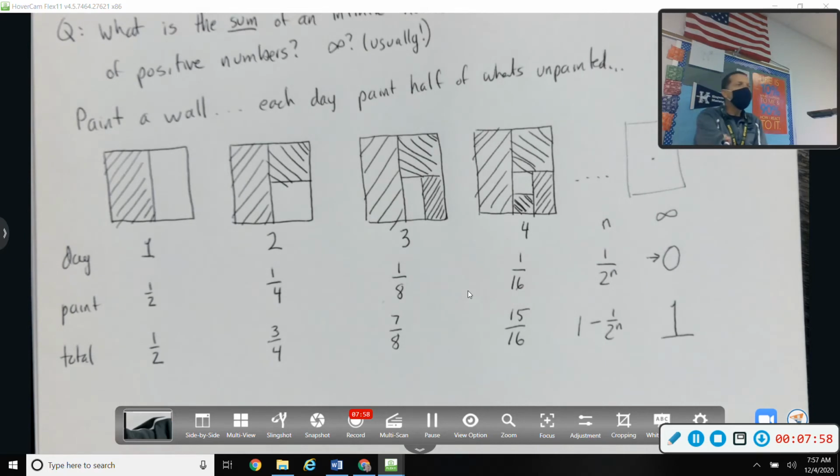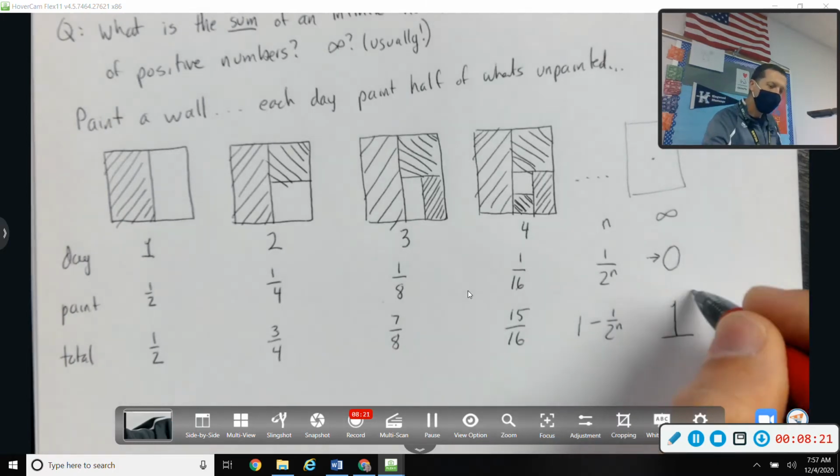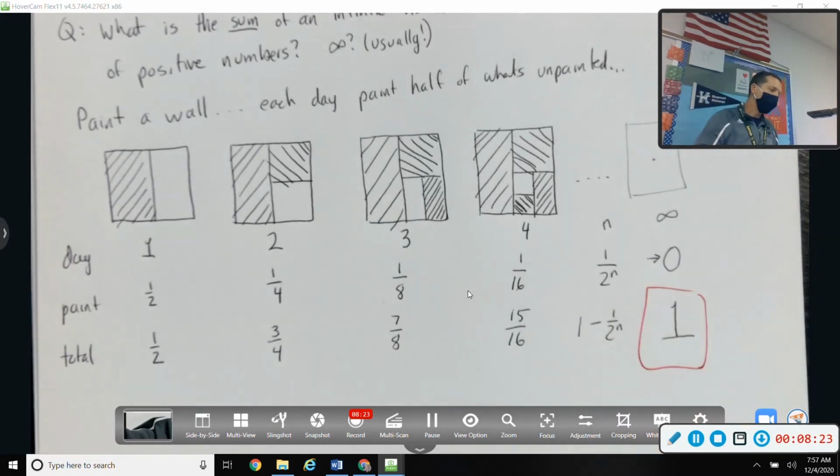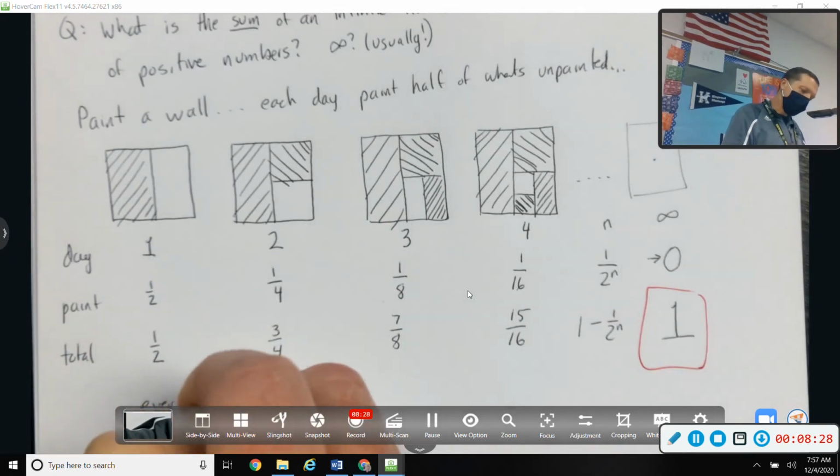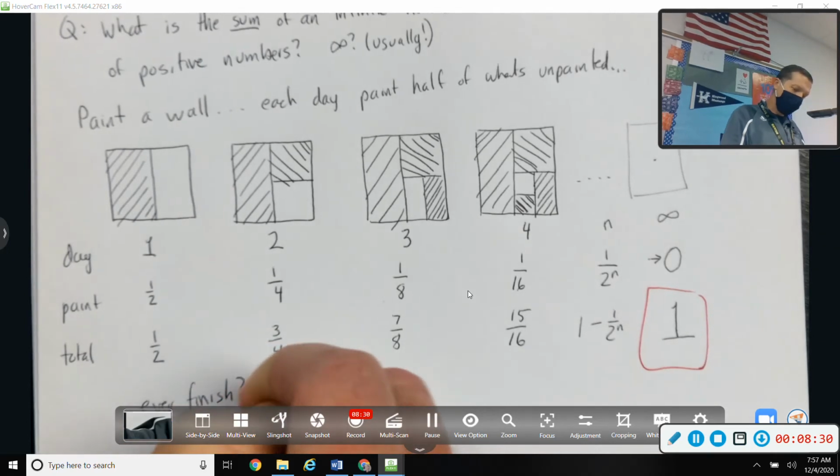So the tricky part is, yes, you would never finish because we don't have a real good understanding of infinite, right? Because we think, yes, if you ever stopped, you wouldn't be done. That's true. But if you could go forever, you still wouldn't be done because you would have to stop somewhere. But if you never stopped, this is a calculus idea, you would never finish. So would you ever finish? No. You're right. So you would never finish.